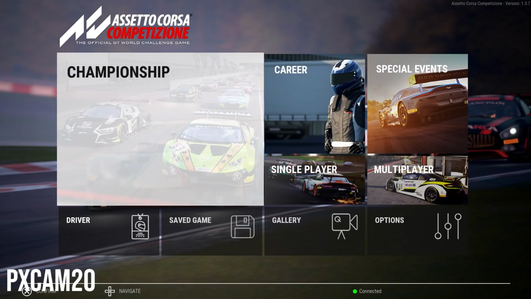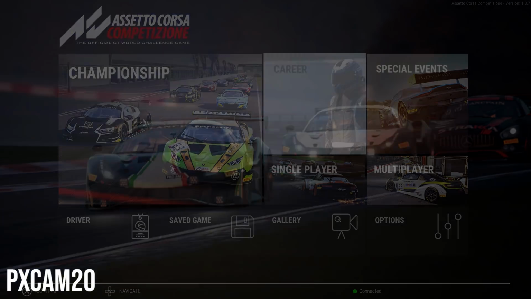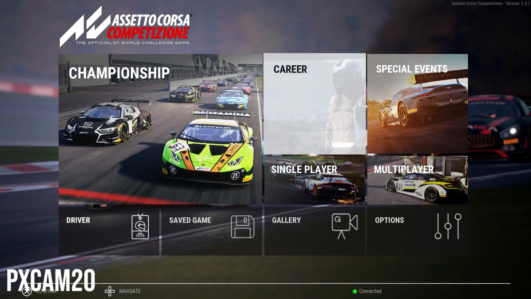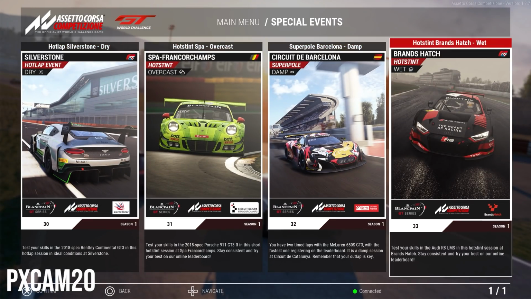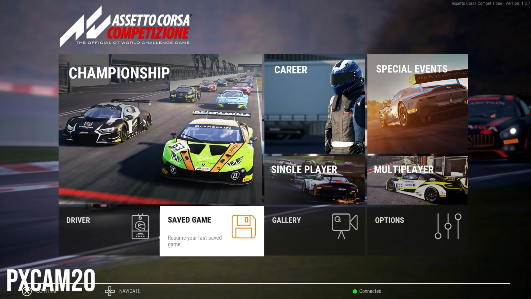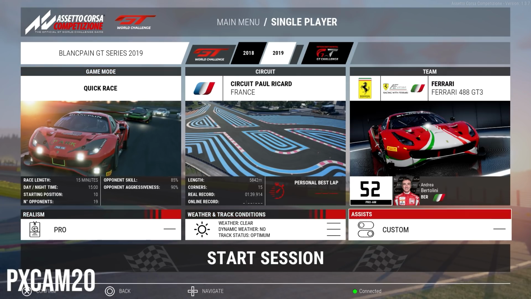Now, the next thing I wanted to look at, just to see all the content and see what they have, and they have basically the majority of the stuff that you have on Assetto Corsa on PC. You have the championship, the career, the special events that you could enter and participate in, but you do need to have a PSN account. And then they also have single player, multiplayer, gallery, all the good stuff.